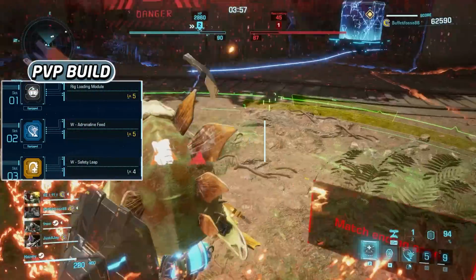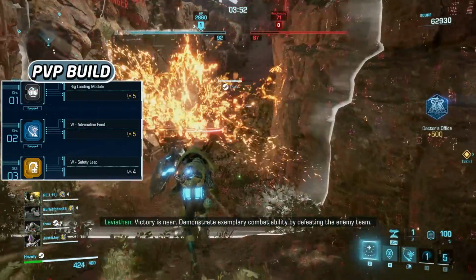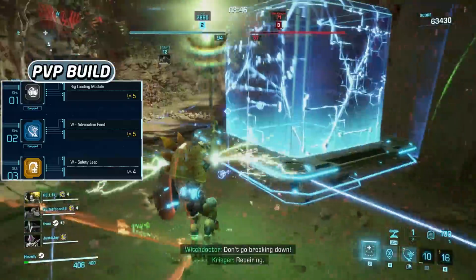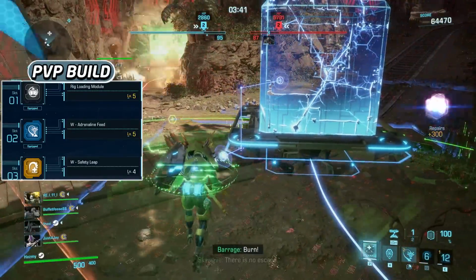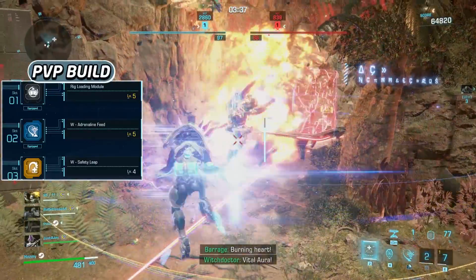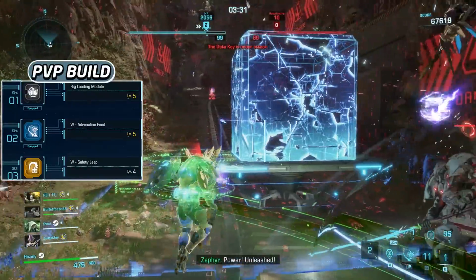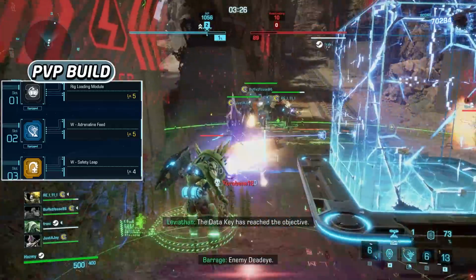For PvP, I dropped the first exclusive module and instead I prefer to use Rig Loading module to use it with the shield rig mostly. This way I can either stay alive longer or help reviving teammates, but I think a universal module here is better for PvP overall, whichever you choose in the end, while still keeping Adrenaline Feed to give better burst damage to my teammates. In an organized team, this can be devastating if you buff the whole team before a team fight and combine it with the damage reduction of Vital Aura. And then I also use Safety Leap for additional repair field use, once again for better coverage and more healing.